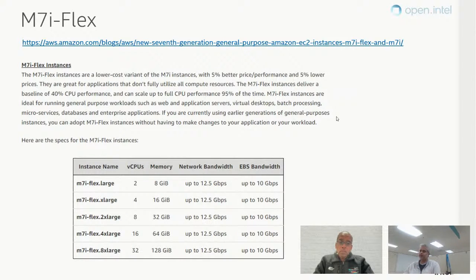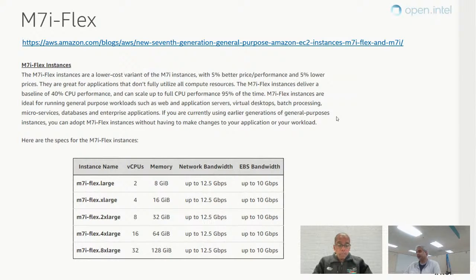And these are available from the 2 vCPU, which is the dot large, till the 8XL, which is the 32 vCPU size. So it covers the most popular instance sizes effectively, and all of them have the same network and EBS bandwidth available. There aren't any Flex instances right now with local storage, but this is clearly a new instance type. And from the session that AWS had in re:Invent about Flex, it's clear that they're looking at what the customer uptake is, learnings from it before they decide to expand this to other instance types. So at a high level, this is a better price performance for applications that don't consume 100% of the CPU all the time.